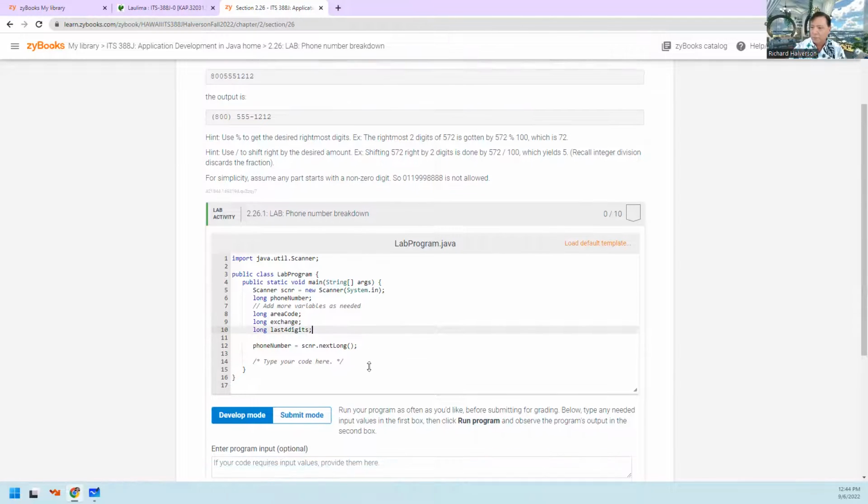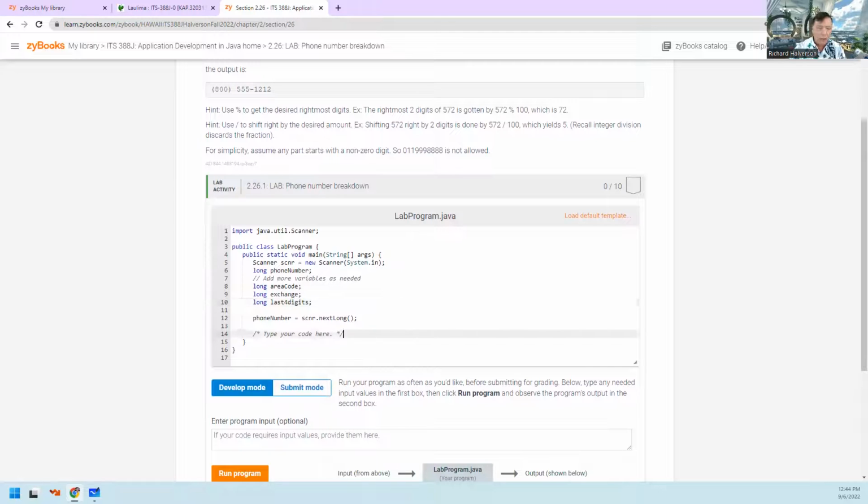And then at the end, I'm going to want to print out System.out.println.